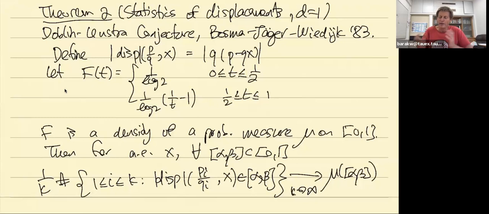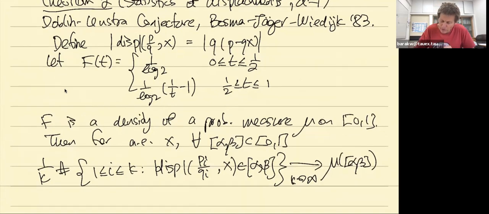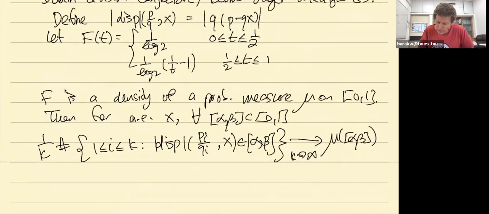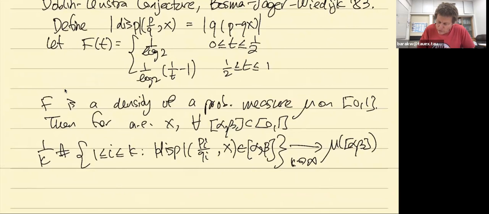And then you can say, well, where do we approximate typically? How well do we approximate typically? Sometimes we approximate very well, and this is close to 0. Sometimes not too well, and this is close to 1. And on average, for almost every x, we approximate according to a certain measure. And the measure is given by this density function.